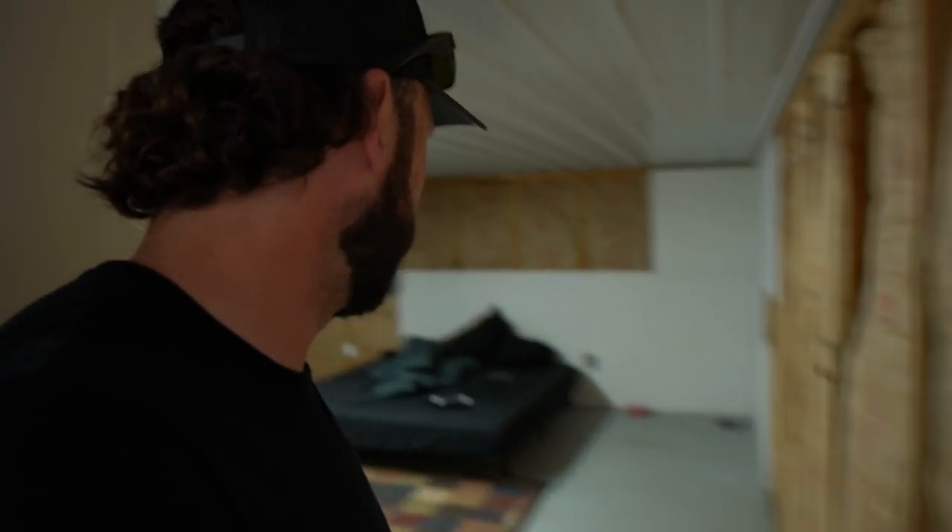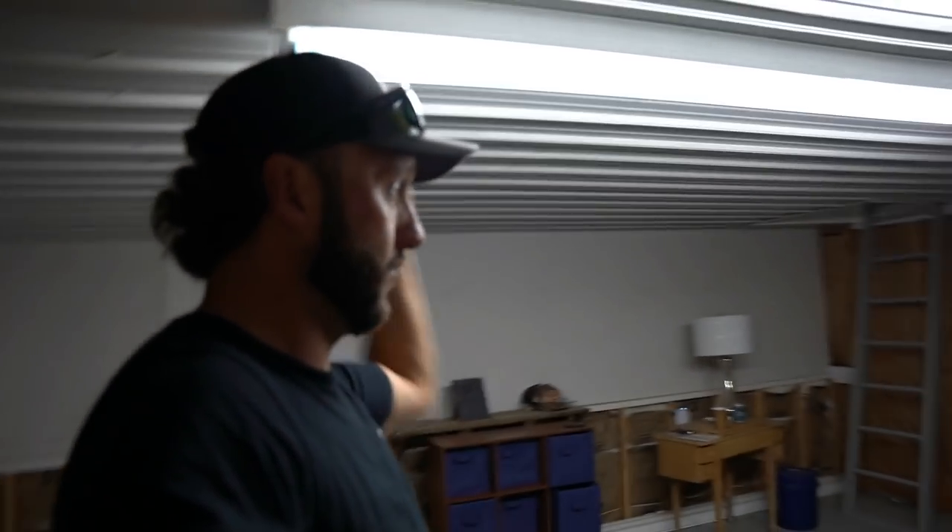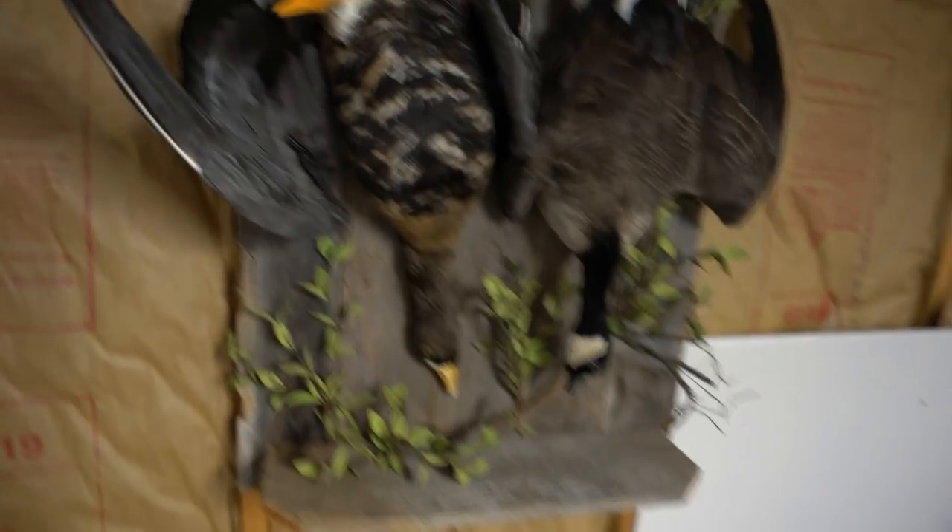Upstairs, this used to be only Gerald's room. This year we're going to put in a wall or two and try to get two or three rooms out of this massive space. Look, this is one of Gerald's mounts — that's a specklebelly and a lesser. That's the Sand Hill Flyway special right there. So that's just a rundown — when we get to these projects I'll bring you all along.